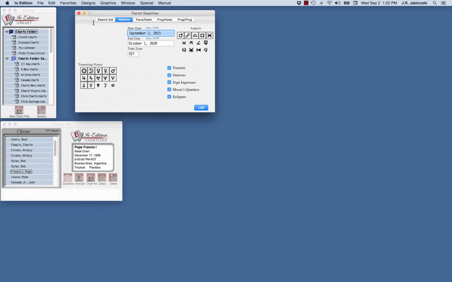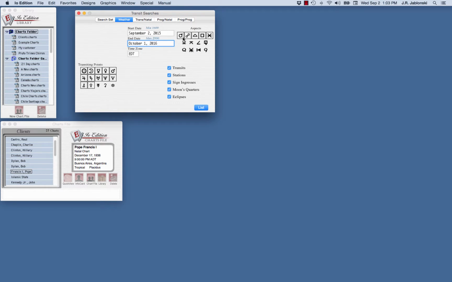Setting the date, you have two options. You can either enter the month name, as it's shown here, or you can enter 09 for September, the date, 02, and the year, all four digits for the year, because we need to know what century we're talking about. Then use your tab key to move to the next field, and you see it formats the date for you. Now the end date we have is October 1st, 2020. If I were just doing the weather, I'd want to do a shorter period, probably 2016, or just a month even. And time zone, we'll leave it EDT.